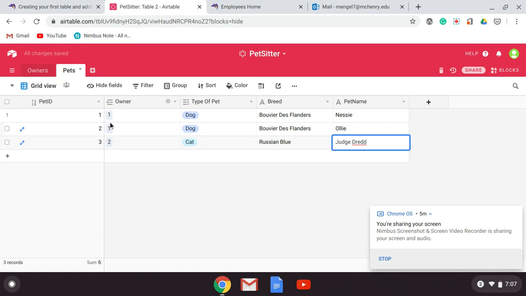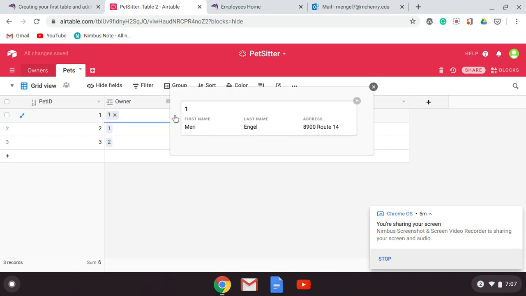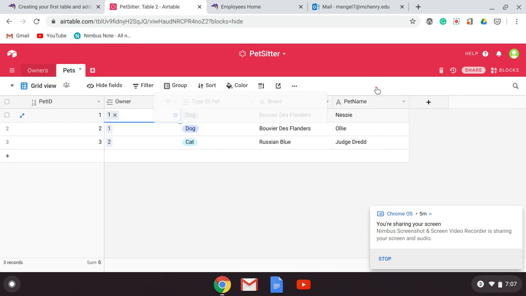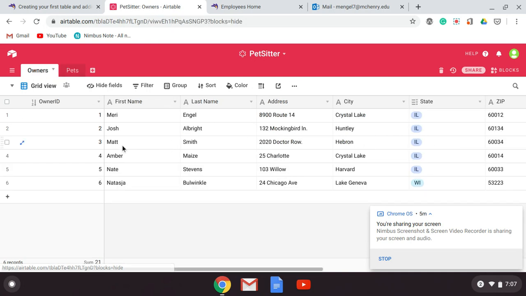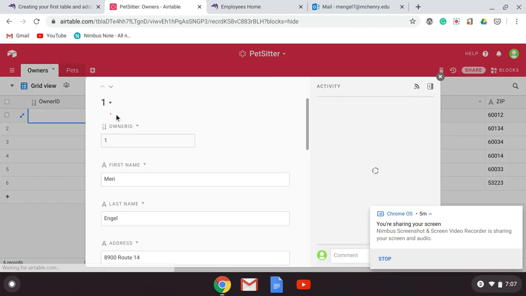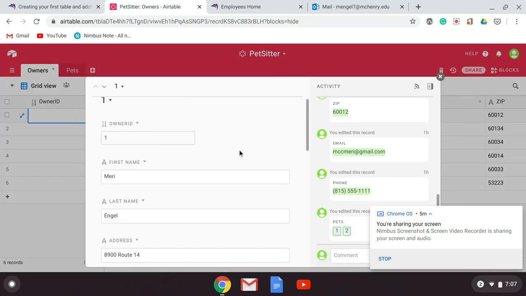So the interesting thing is now once I'm into here, I can expand this and see the linked field. And if I go back to owners and click on me, I can see an expanded view here.